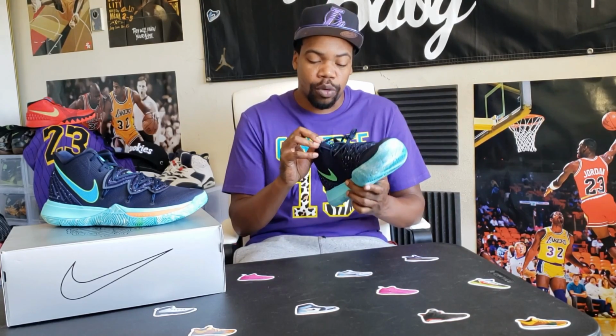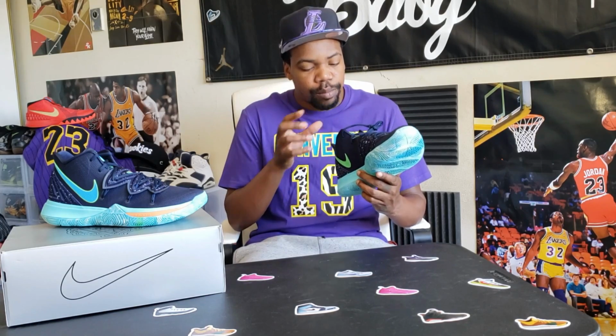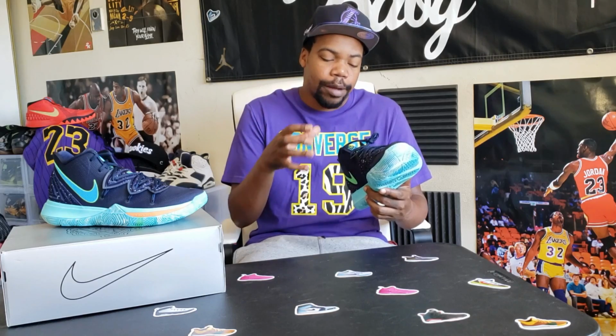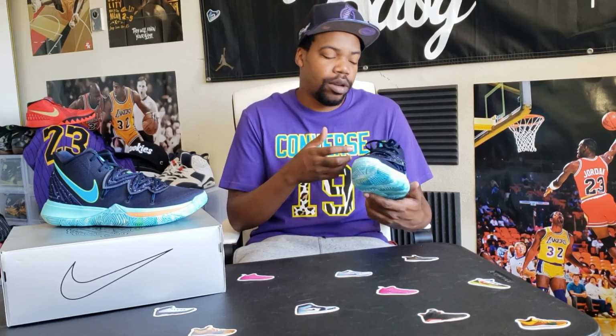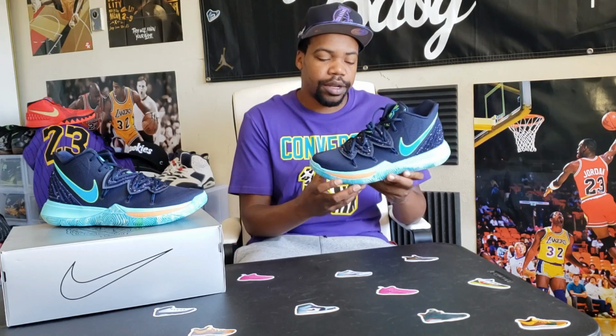Same thing they do all the time is where they show their most style and highlights of the shoe. The tongue is dope. Has some type of print. I don't want to say camel, but it's some type of print that is navy blue with that Volt green or that lime green over it. Then of course the Kyrie logo is half blue, half green. Pretty dope shoe, man. You have a hint of that orange on the Nike Zoom Turbo branding area.